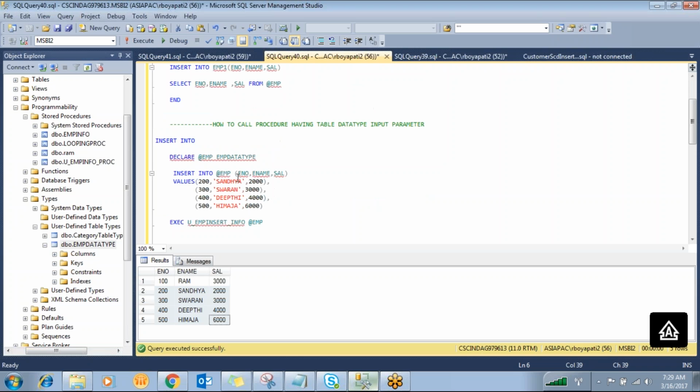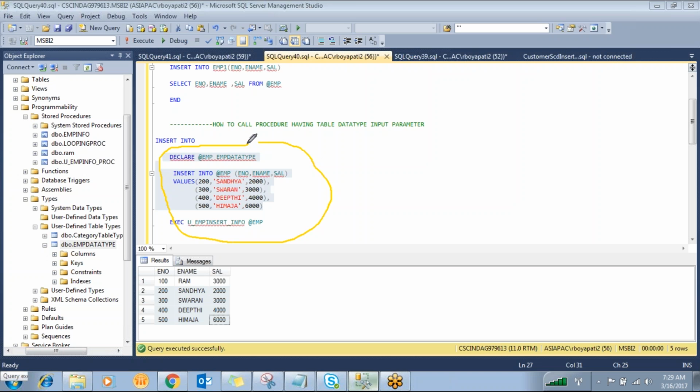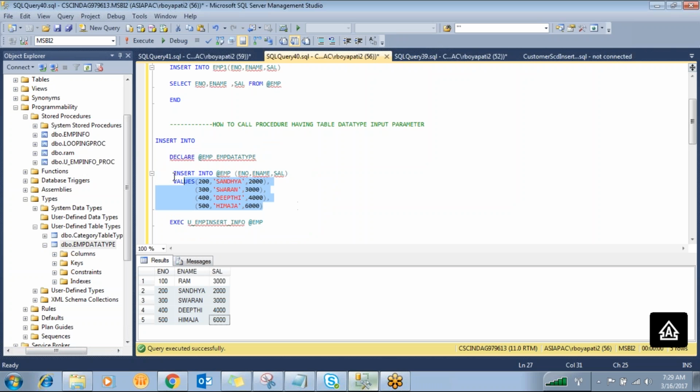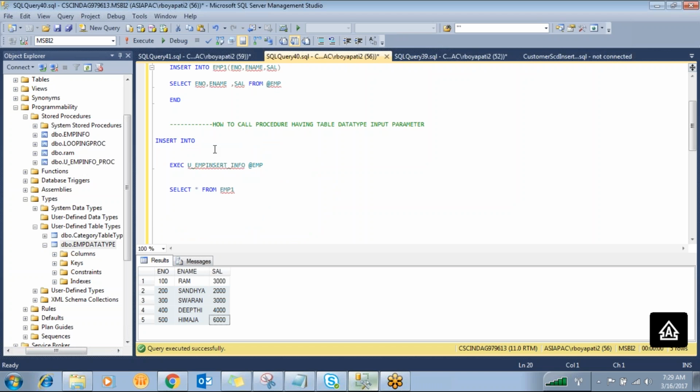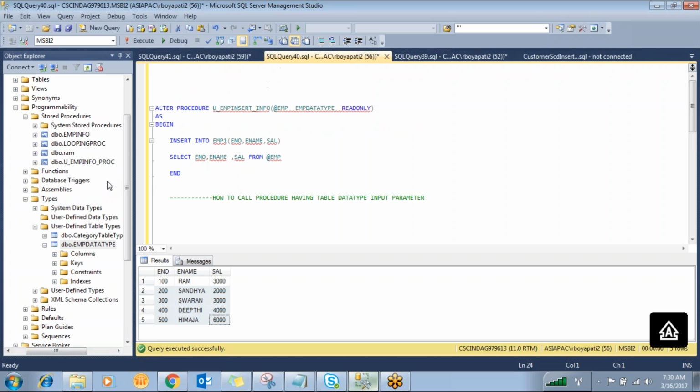And this is coming from your Java code. I just want to demonstrate how the data will come and how to execute a table variable input parameter for a procedure. So you just forget about this one. We are writing the procedure and we are giving this.